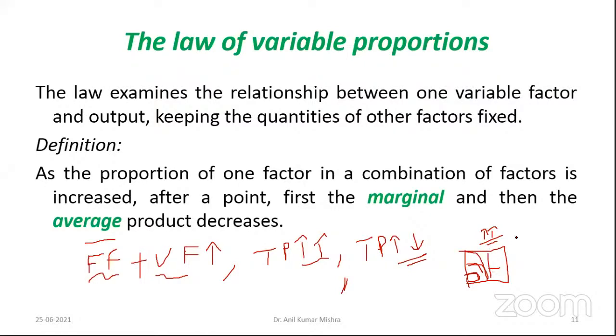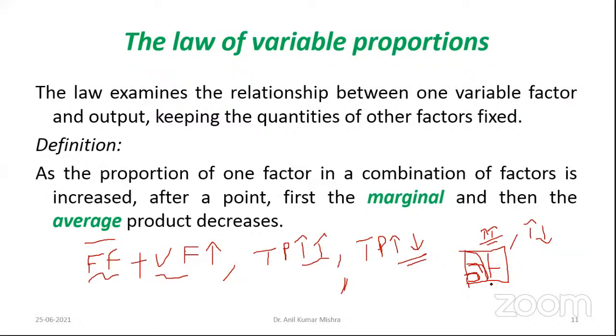And after the full utilization of the land, that is the extensive utilization of land, you have to start using intensive cultivation. Intensive means using chemical fertilizers and pesticides to produce more and more. But after some period, you find your production increases at a diminishing rate. Why? Because the fertility of the land is going to be reduced. That is the general concept of the law of variable proportions. What the variable proportion tells us: when the variable factors increase along with the fixed factors, total product increases at an increasing rate.